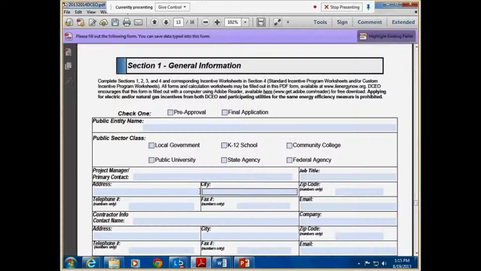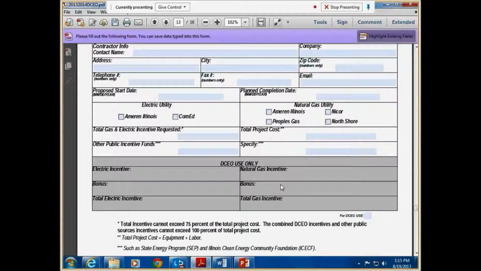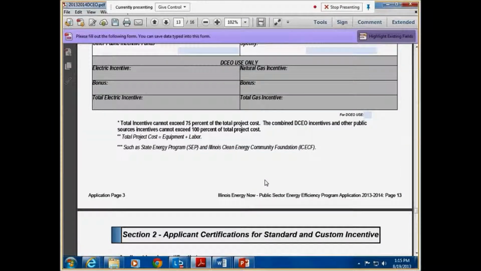Okay, so section 1 is just some general information about your organization. You will need to know the total project cost and proposed start and end dates for the project.